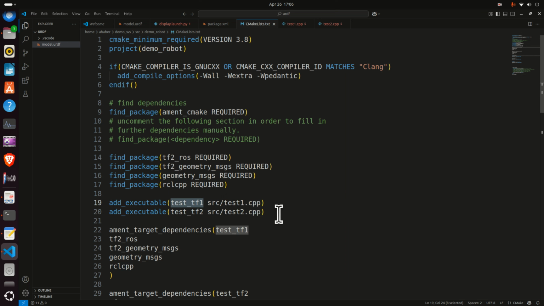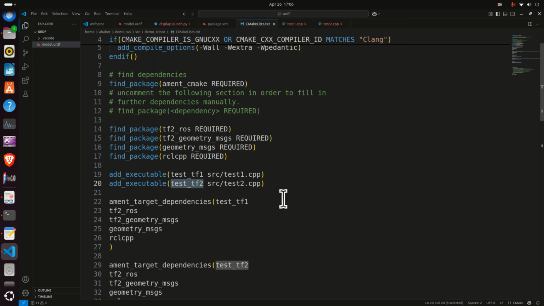test_tf1. We do the same thing for the test2 CPP. For test2 CPP, the executable is test_tf2. That is, when we run the code, we are simply going to type ROS2 run, name of the package, and name of this executable or this executable, and these executables are actually linked to these source files.